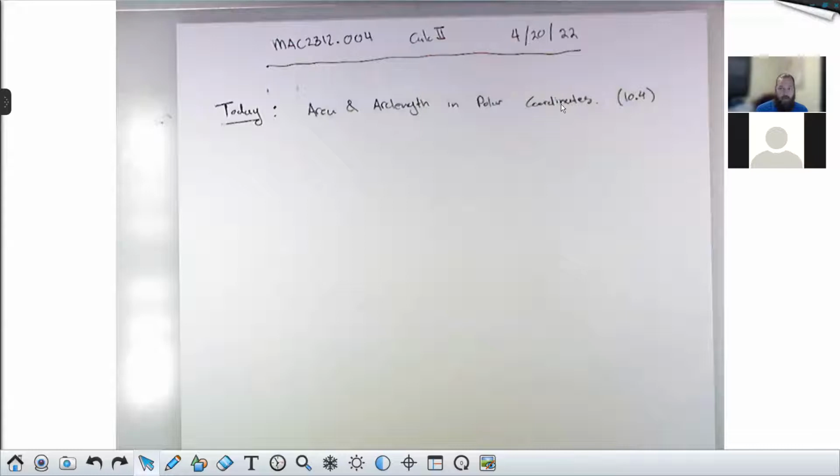There is a homework set that I've published related to this section, and it is for some of the tangent stuff and arc length, area, and polar coordinates. That homework is set to be due on the day of the final, so you don't need to rush it, but we do need to discuss it. So let's do that.